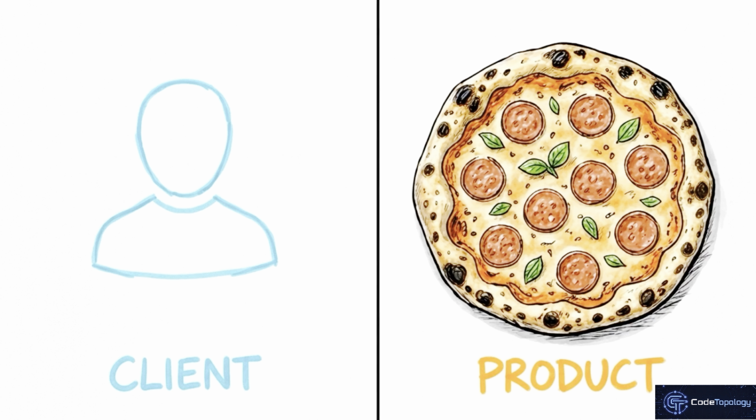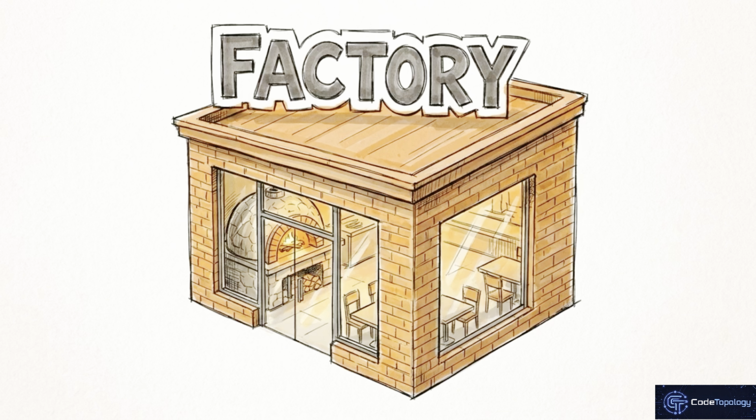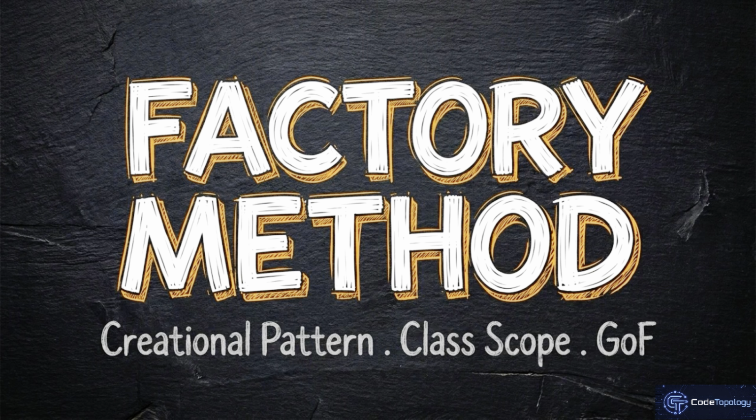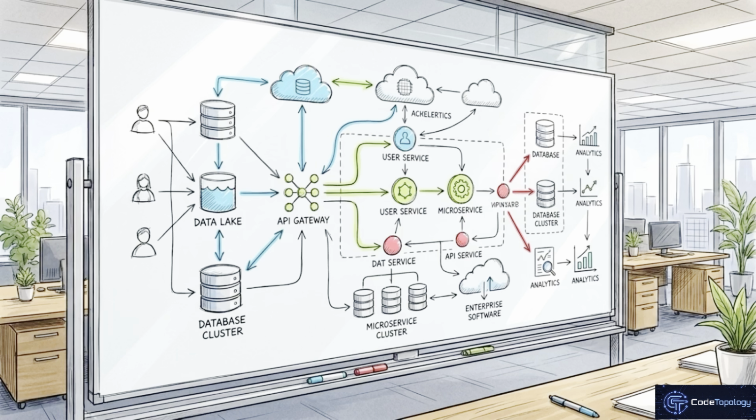The pizza you want is the product, and the shop itself acts as the factory, encapsulating all the complex logic required to actually bake it. You execute this transaction without a second thought. But this delegation structure is a formalized software architecture. It is the Gang of Four factory method pattern. Once you understand how this everyday transaction isolates the requester from the creator, you will see this exact structural seam hiding everywhere in enterprise codebases.